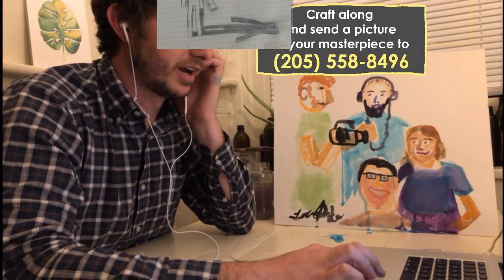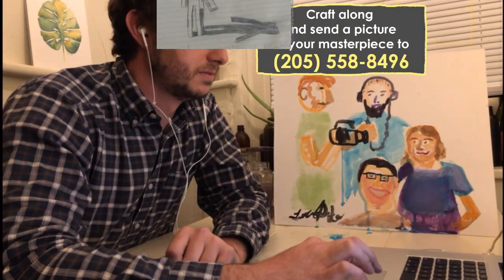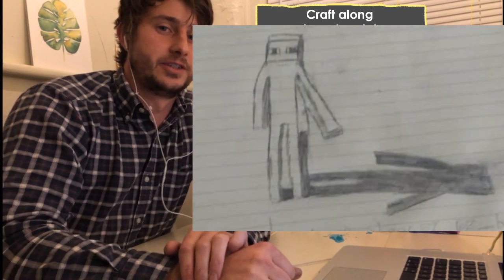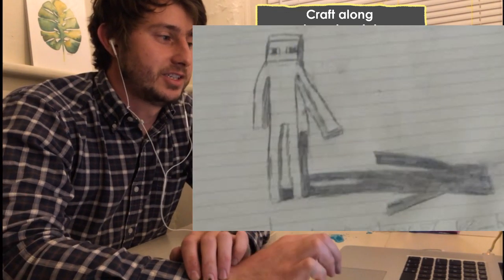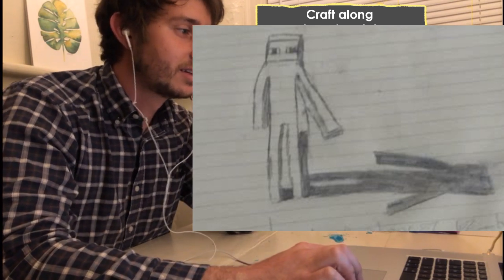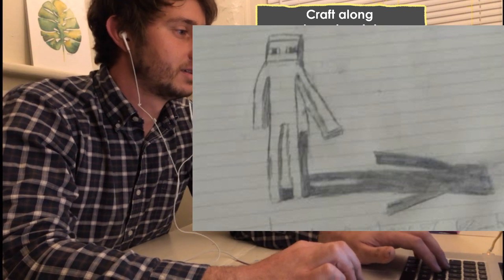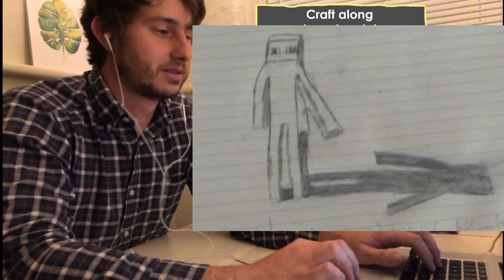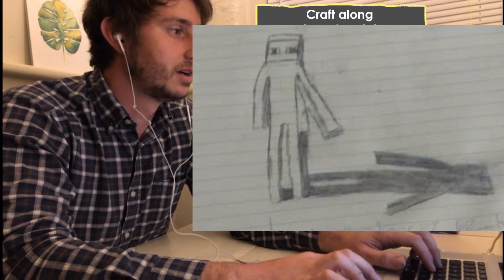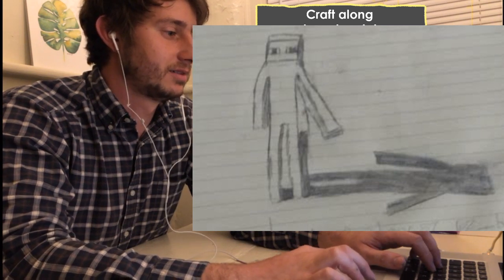This is Freddie. Freddie drew that. I like the shadow. That's really good. Got some light coming in. He's a very cool character. You should keep drawing it. Let's see what else we got.